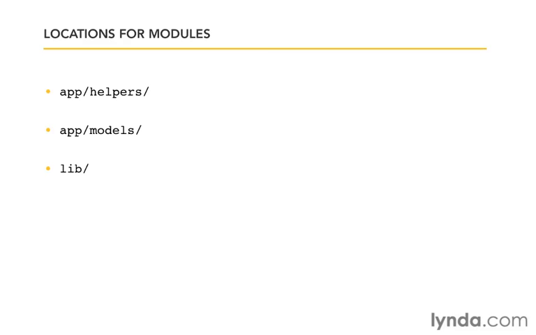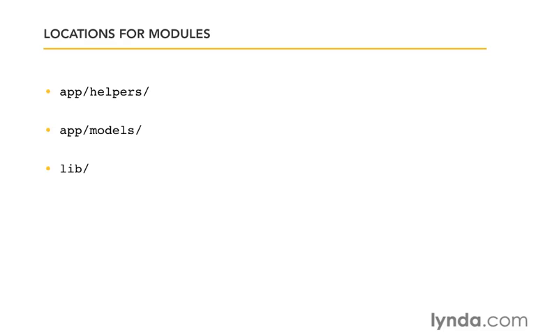Now I say should because there have been times in the past when the configuration about exactly what gets loaded into Rails has changed slightly. If it does change, it's just a configuration you have to set in the config folder inside the environment file. And you can just set there what gets loaded automatically. But as I'm recording this, helpers, models, and lib all do get loaded in automatically. Now, you could put this repositioning code in any of those 3 places. It's really up to you. For me, I like to keep the helpers reserved exclusively for my view helpers.